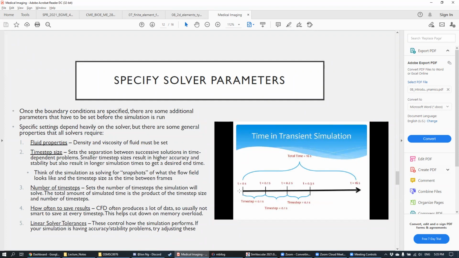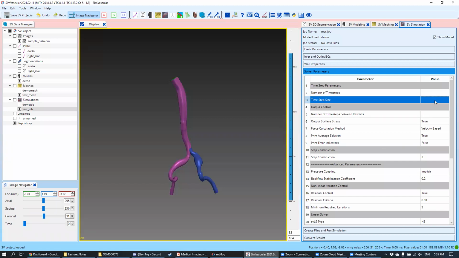It solves your solution at time equal to 0, then moves forward in time by one time step and solves the solution there, then solves the solution at the next time step, and so on and so forth. The amount of time in between each of the time steps is determined by your time step size. Okay. So that's the first thing that you should set here: what size do you want your time step to be? That's going to be line number 3 in your solver parameters here.